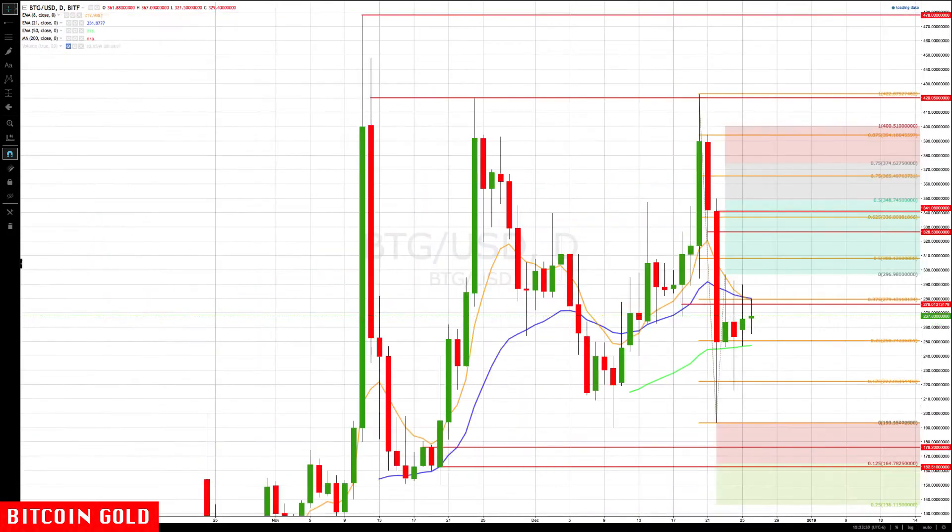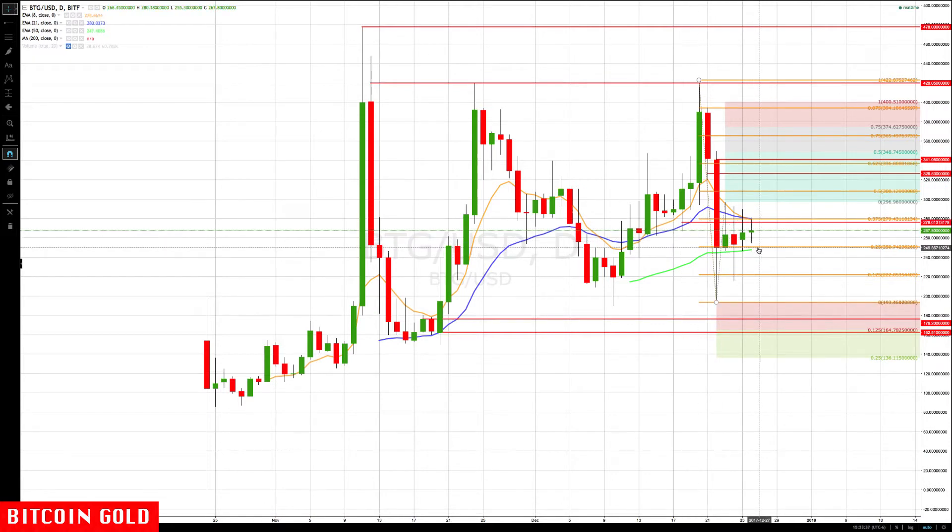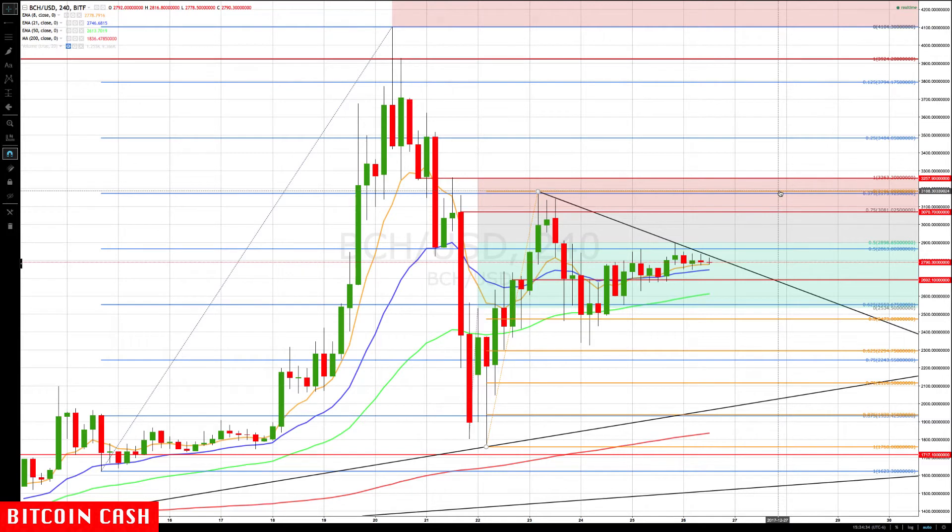Checking in on the daily chart, we're pretty much caught between the 50-day exponential moving average and the rotation zone, which are now roughly in the same place. It needs to get above the 280 level on a closing basis before we'll see any sustainable upside movement. A close below the 247 area would not be good and would likely start triggering some of those lower levels.